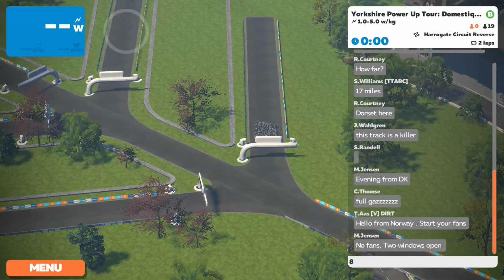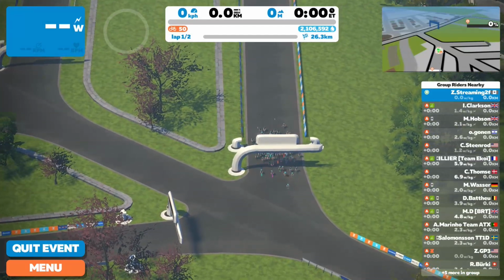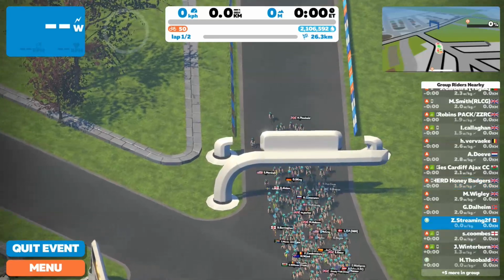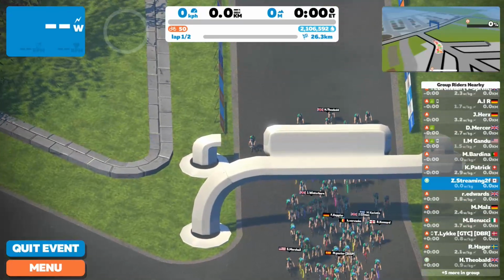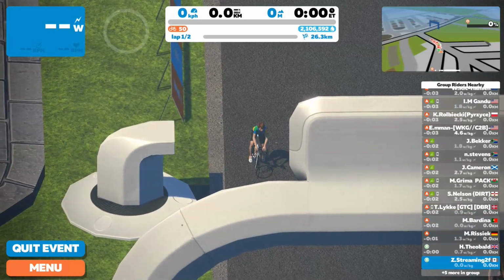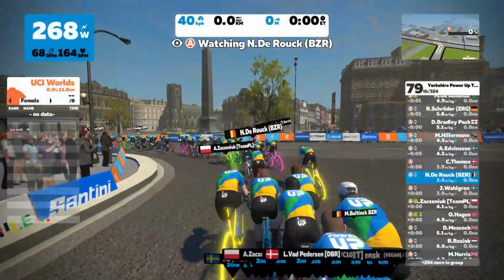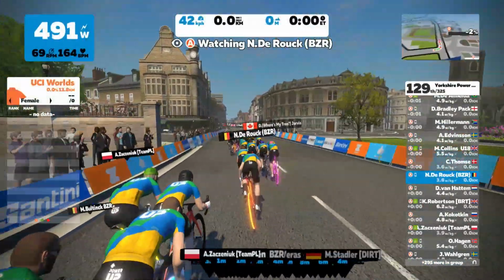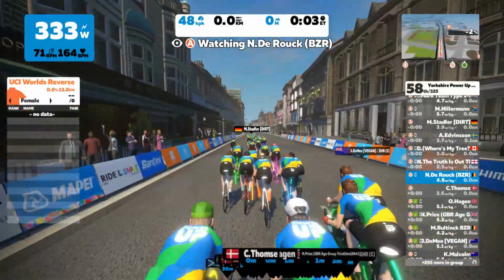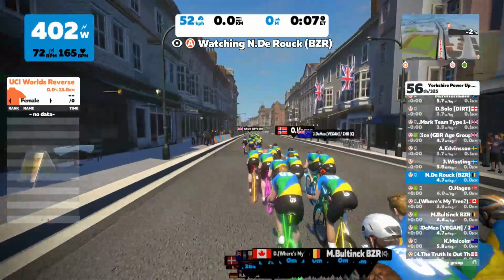We are going to treat it a little bit more like a race day, that's for sure. As they clip in and start to take off out here, we see the start of the entire field. You can see all the racers out there all together. We do hear a whole lot of power-ups now being blasted, as you can see. Let's jump right in to what's happening out here. I'm looking at D Rook here from the BZR team, sitting in 186th place. We ended up with 325 riders before the start of this race, so this is a very popular tour today.